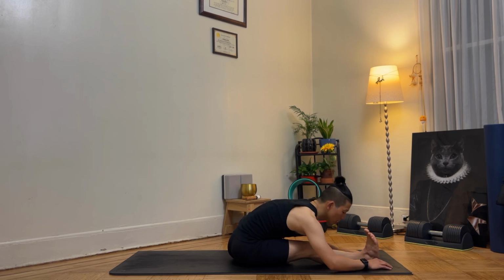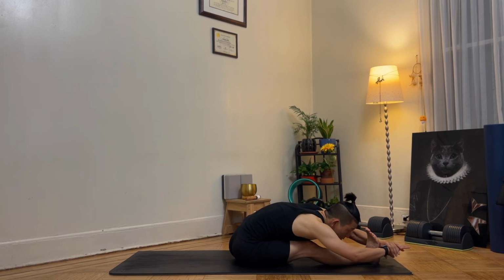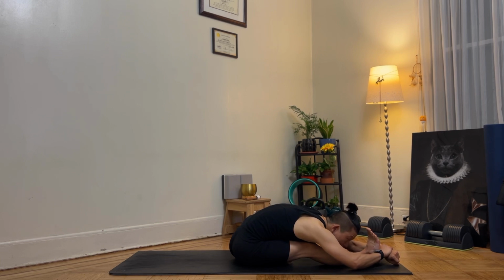As you exhale, go deeper down into it, chest on your leg. As you exhale, go deeper down into it. You can grab your wrist behind the sole of your foot and chest forward, chin on your leg.